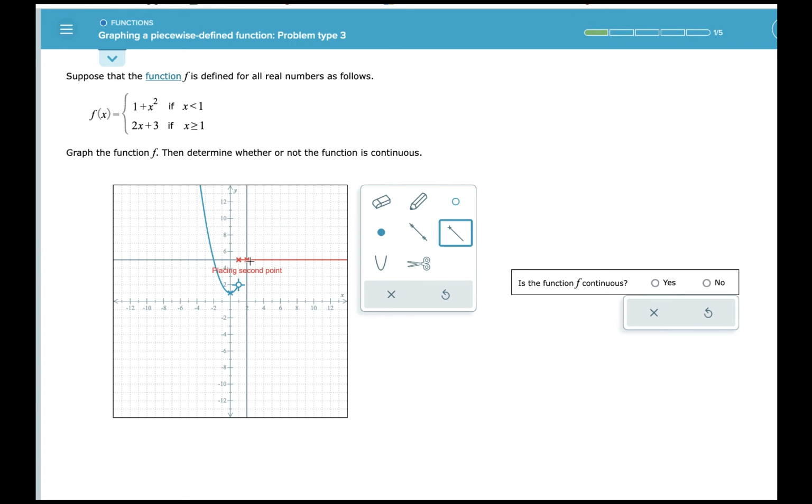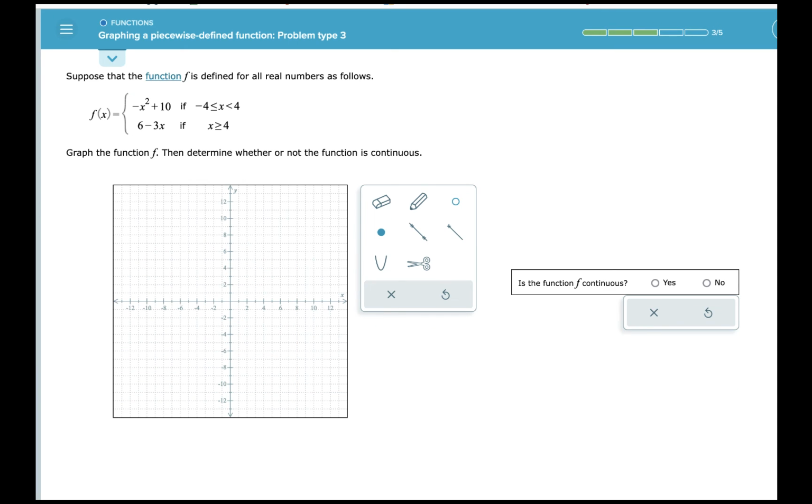So in this case, those 2 points do not coincide. I can pick another x value bigger than 1. If I pick 2, 2 times 2 is 4, 4 plus 3 is 7, I get the point (2, 7). I could also use the slope there to find a second point. And I can verify I went up 2 and right 1, and that goes with the slope being 2. And then I need my endpoint, and the equal sign tells me I'm using the solid dot, and so I will place that there. I cannot graph this from left to right without lifting my pencil, so it is not continuous. So let's hope that I got it right.